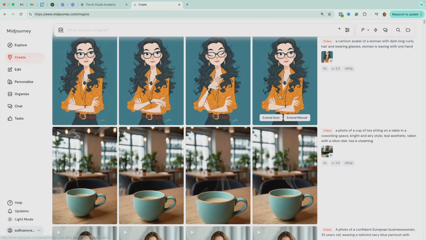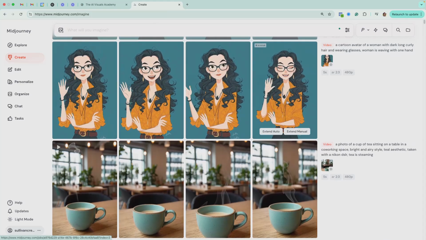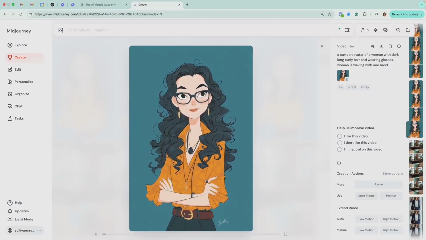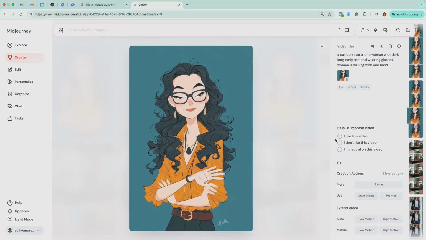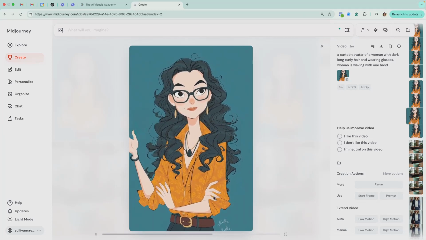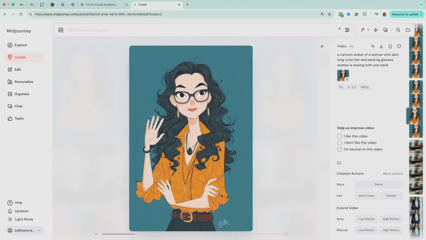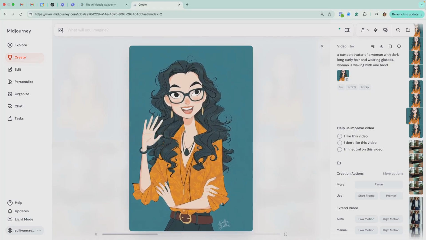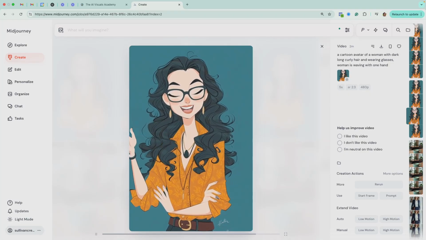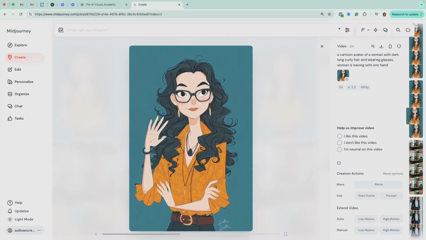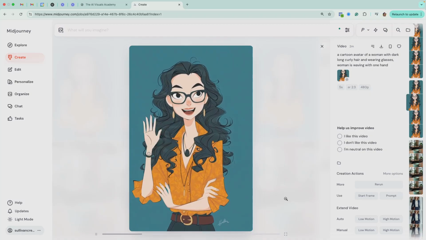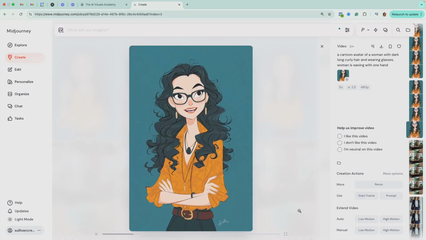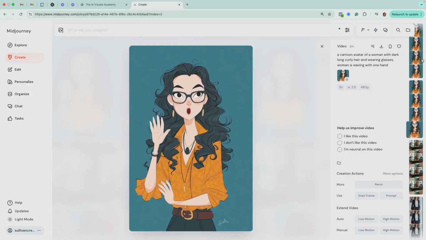Alright, let's check out our lady with the hands. Oh, there we go. She's waving. That's perfect. Awesome. So that one I think looks pretty good. Exactly what I wanted it to do with her waving. I did notice a couple of these had extra hands. So as always with Midjourney, you will want to check to make sure there are not extra limbs or fingers. Overall, Midjourney does way better than most of the other AIs out there, if not all of them. But you still need to be careful, right? So this one I would not use because there's an extra hand. Same thing with this one. This hand stayed stuck there. But the first one worked out pretty good, right? You can see that one worked out great.